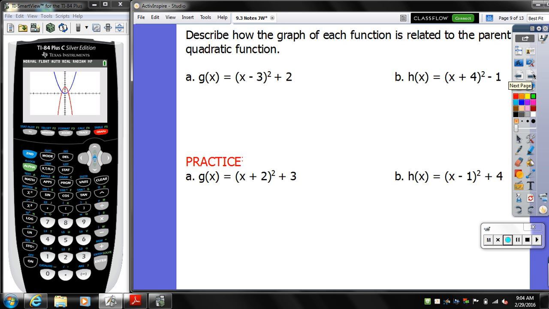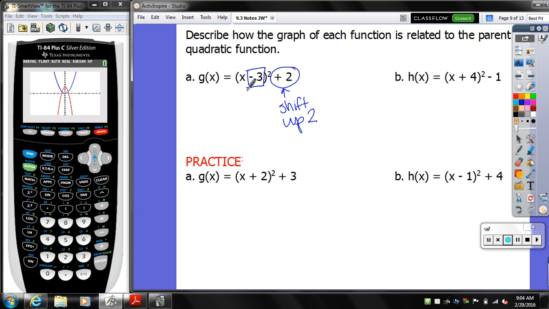Okay, so now let's see if we can do these. And remember, you can do these in your calculator. You can leave your parent function in y1 and then graph these in y2. But it's much easier to actually memorize them and just do them without your calculator. So we know this plus 2 at the end is going to shift our graph up, and then specifically 2 units. You don't have to put the 2, you just need to know that it shifts up.